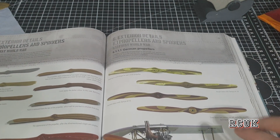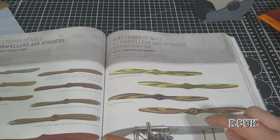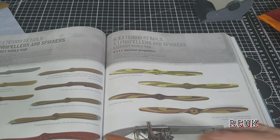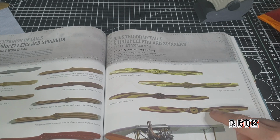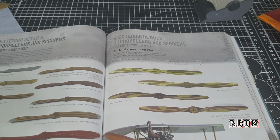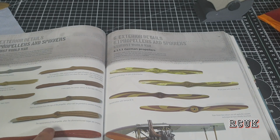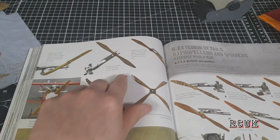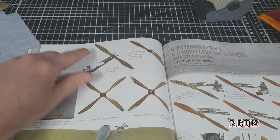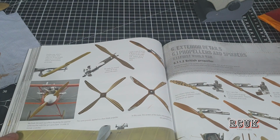This is a curved option where the wood is laid in a different way and it's created these curved patterns. I would like to do this one, but I tried and I struggled to pull this pattern off, so I went for the straight option, which is similar to this, which we have here, which is again German propellers but with straight lines. It's easier to pull off.